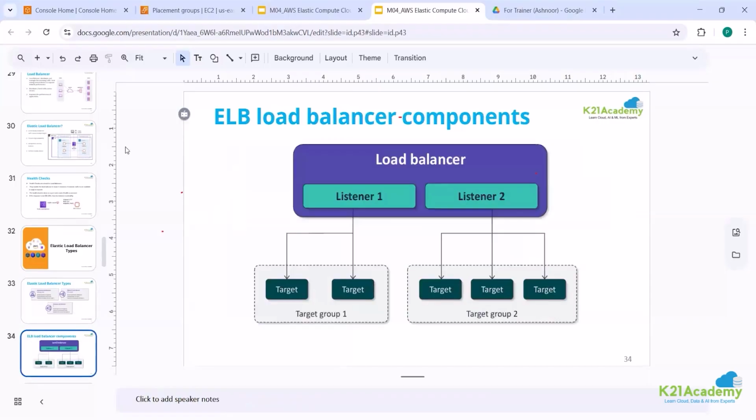So you can see the components. Yes, that matters. You have created the load balancer. So the listener listens for the request, right? And after listening to the request, let's say you want to allow listener port number 80, right? Now it will send the request to the target group where your targets are registered. And what are these targets? These targets are your instances. That's how it is. So these are the main components of your load balancer. When you configure it, all these components are needed. That's how it is.